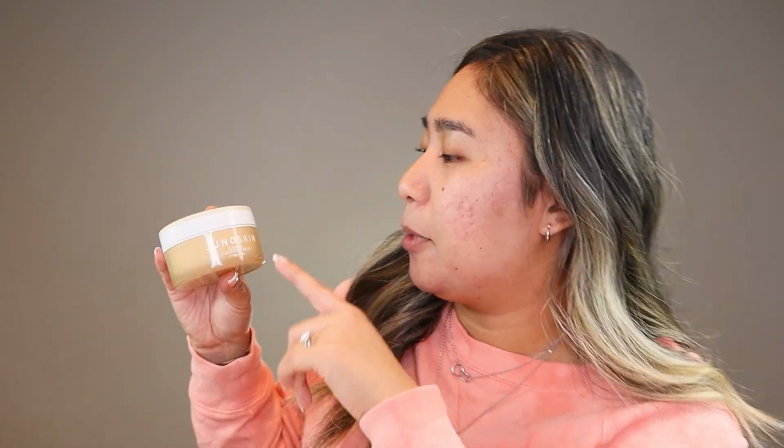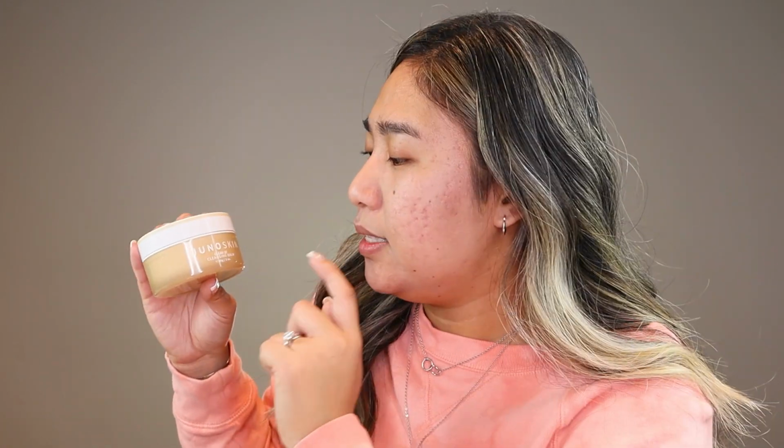So let's assume that after the skin prep, I decided to wear makeup, I wore it all day, I'm coming home and I'm taking it off. The first step is the cleansing balm. I'm currently using the Juno Skin Clean 10 Cleansing Balm. I love this stuff. I think it was someone else in the comments that recommended this to me. Thank you. You can see I'm almost done and I have another one ready.